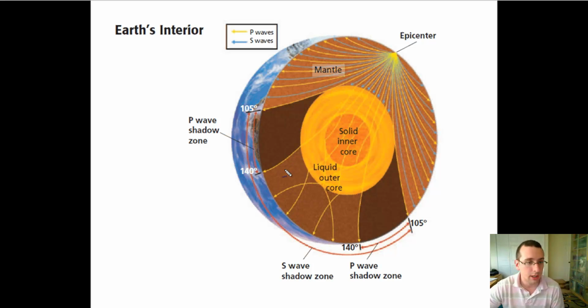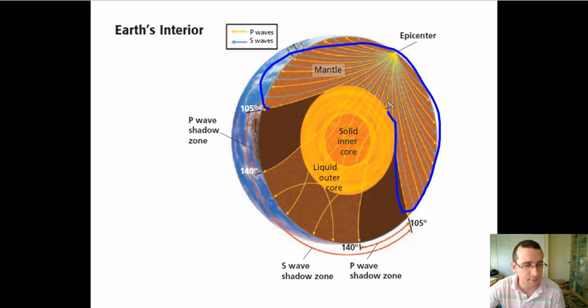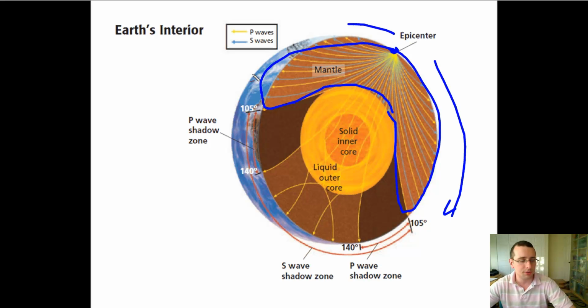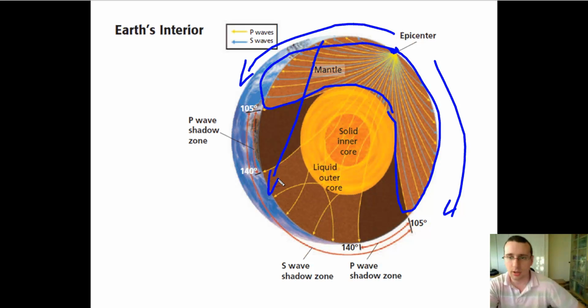The overall pattern results in the following. S waves, marked in blue, will never go into the outer core and will bend outwards, so only this particular region here will experience S waves. Away from the epicenter, 105 degrees in each direction, these are the only areas that would experience S waves. People on the other side of the world will not experience S waves unless there's some sort of reflection. In other words, maybe a wave that hit over here reflected to hit this side over there, but the actual original wave will not be heard, only the echoes will be heard.